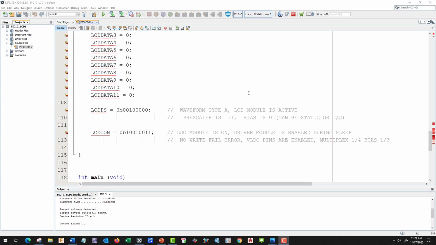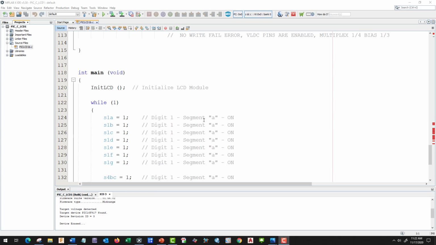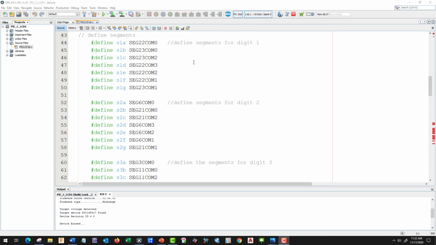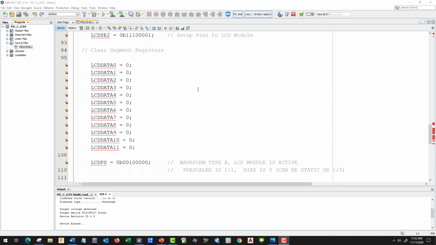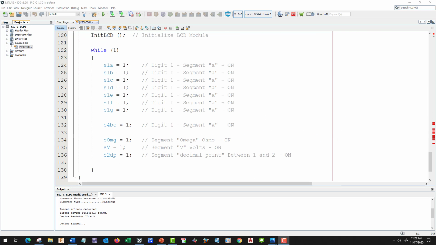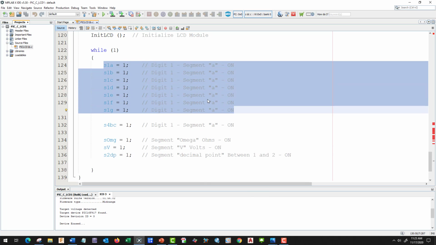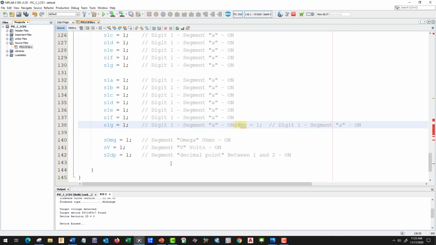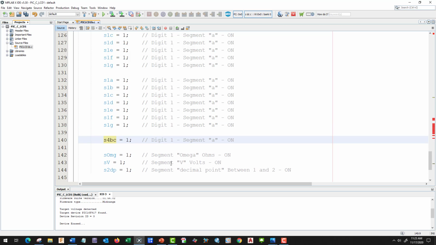So let's go down to here, and we want 6.2. So 1 would be the far one over, and we're going to need to make that 2. So let's go ahead and copy and paste this so we can get our second one. Copy, paste, and let's put him down where he belongs. And we're going to erase this one because we're not going to use that 4th digit.